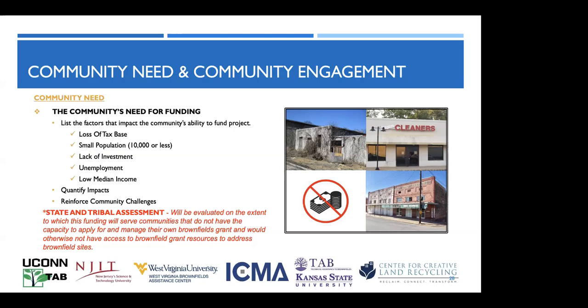You want to talk about low median income of the population of your target area. And to the greatest extent possible, you want to quantify those impacts, and you want to reinforce your community challenges. For state and tribal assessments, you're going to be evaluated on the extent to which this funding will serve communities that do not have the capacity to apply for and manage their own brownfields grant and would otherwise not have access to brownfield grant resources to address brownfield sites.